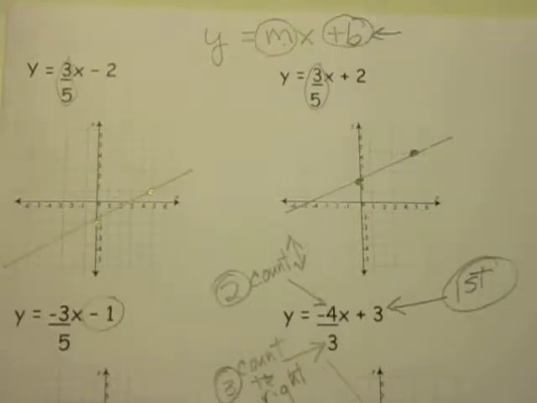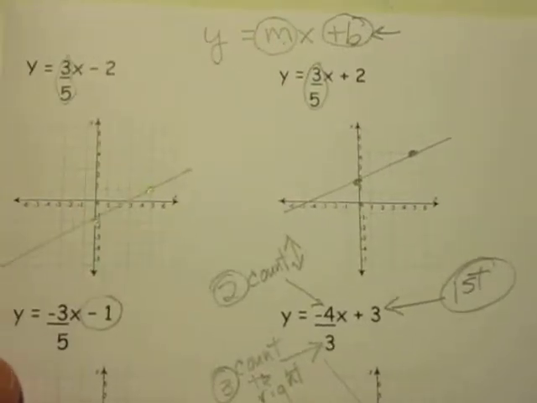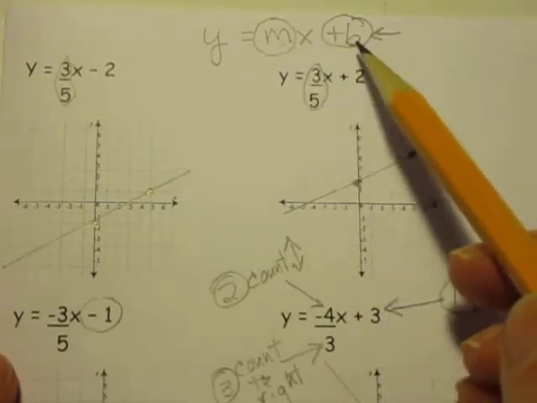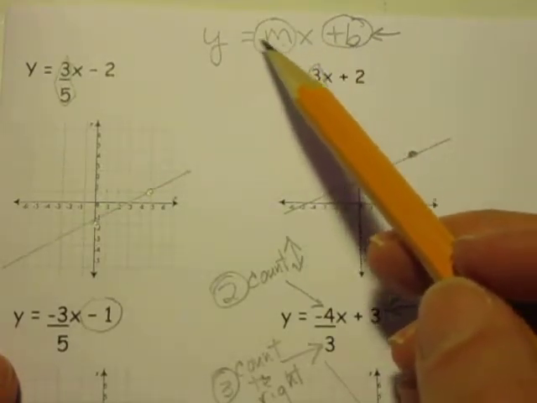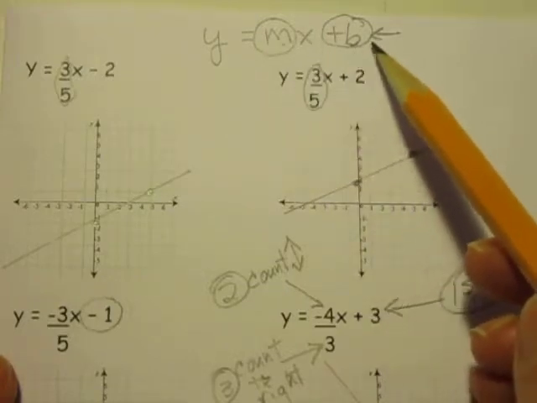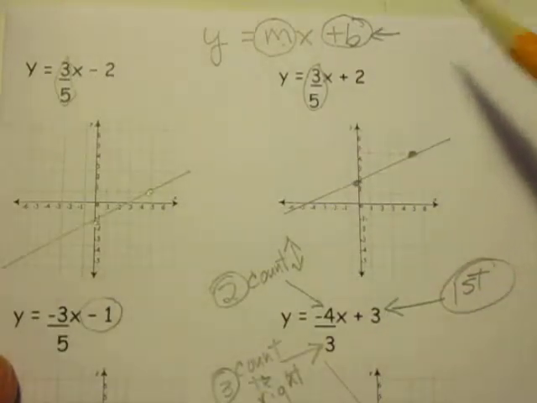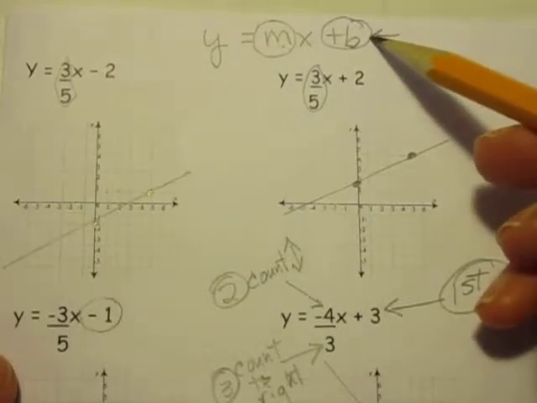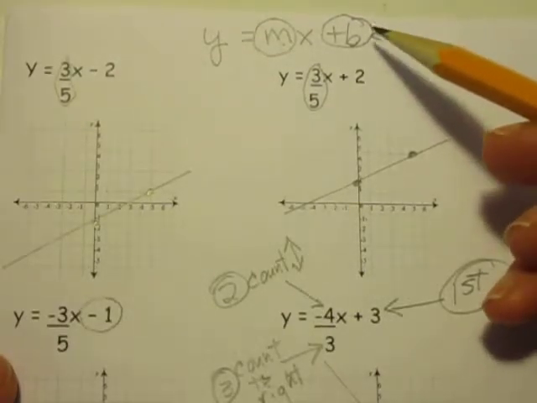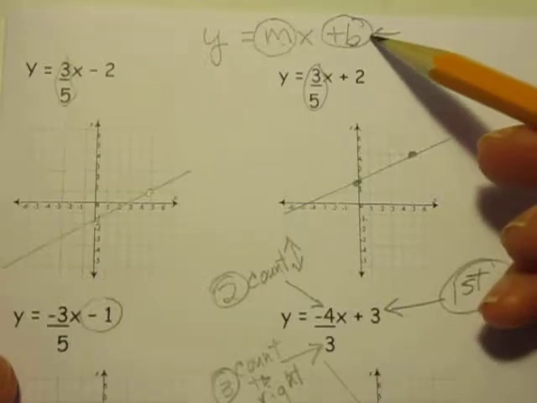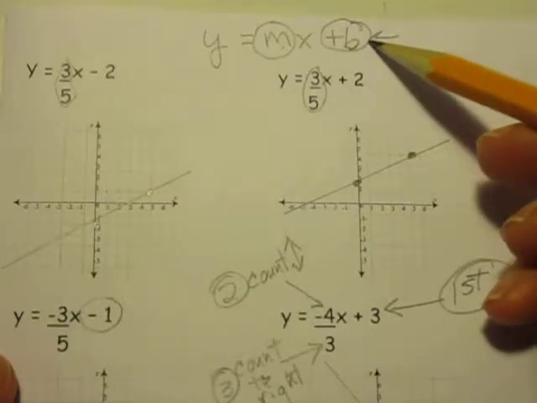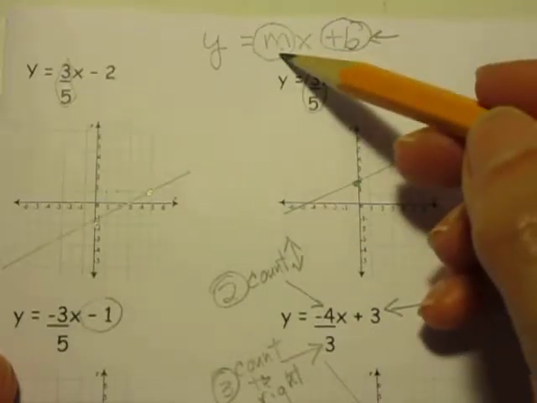In our last lesson, we went over graphing lines, linear equations, given that the linear equation was given in slope-intercept form, and that is y equals mx plus b. If you remember, I was warning you to go ahead and plot this last term first on the y-axis because that is the y-intercept. That anchors the equation to the xy coordinate system. So you plot that first, and then from that point, you count out the slope.